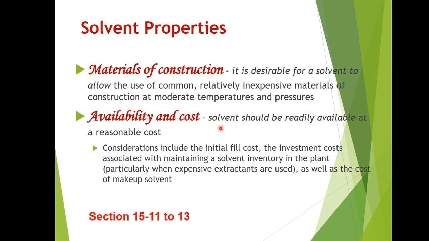Because, class, if you're going to buy a solvent that, for example, is imported, your inventory will also take cost. Letting that solvent come in will take time. So the plant will have to ensure that there is a considerable amount, usually constant, in the inventory. That particular amount that should remain in the inventory entails cost, money that is spent on that inventory until such time that replenishment of the solvent comes in from abroad. So that's really very important in terms of availability and cost.